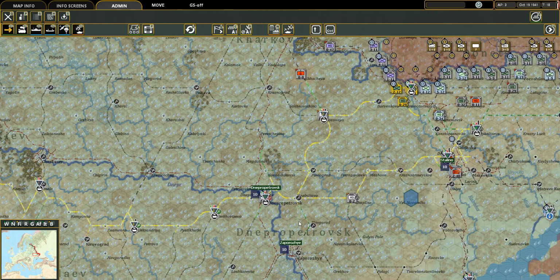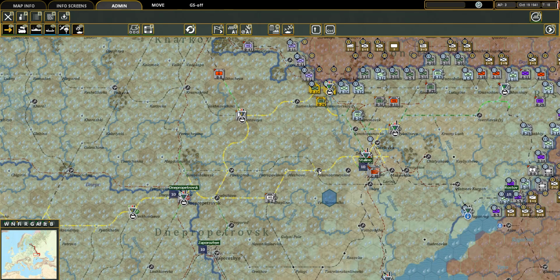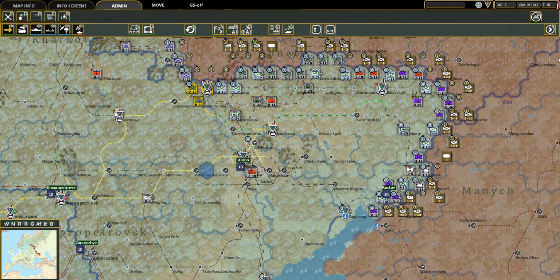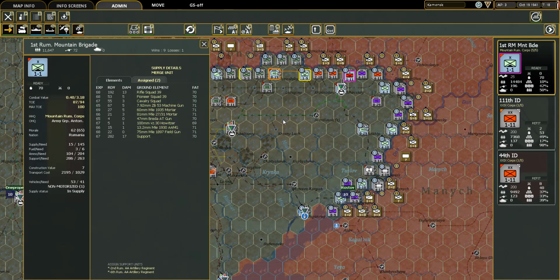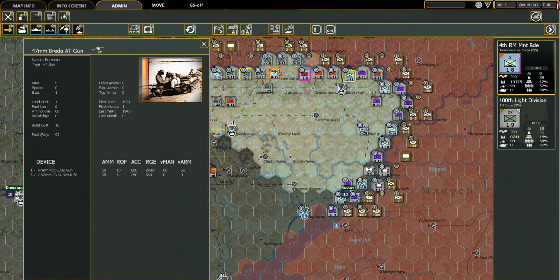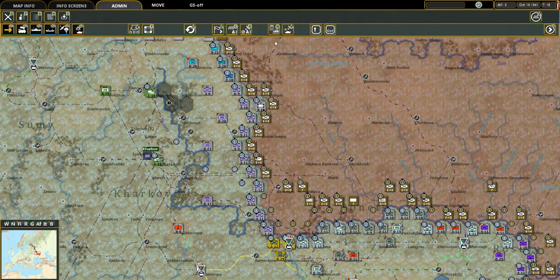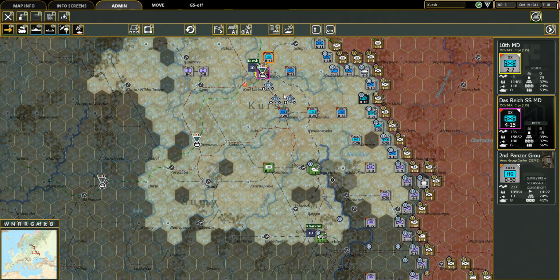So that kind of sucks. At any rate, I also moved a bunch of these HQs, outfitted all of the Romanian units, at least with the maximum amount of support units that they can get. So some of these Romanians do have some marginal anti-tank guns that will still not scare the Soviets, obviously. Put Das Reich in here so it can get out of there in a while.